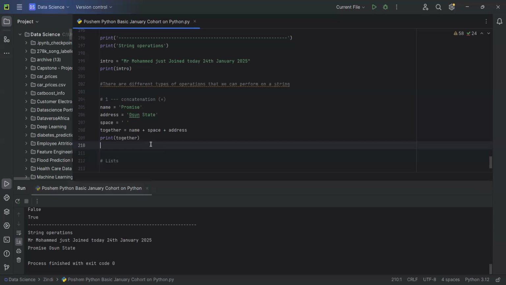That is what we use concatenating for, to join two different strings together. That's a string operation. All right. Now we have another one again called repetition.